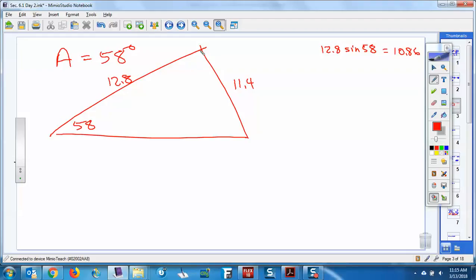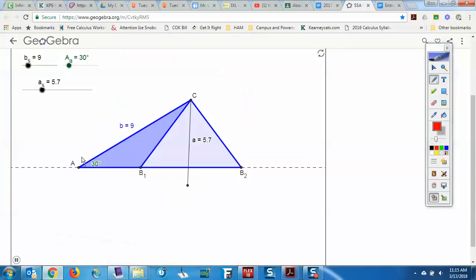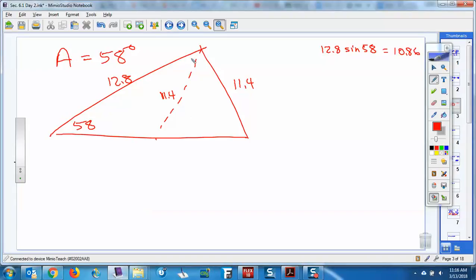But now it's okay. So what's going to happen, and I don't know if you want to draw this in, that sometimes can be helpful. When you're going to have 2, it's this scenario right here, right? It's 5.7 here, and it's also 5.7 over here. Your height here was 4.5 in this example, so it was more than the height. So it would hit over here, and it would hit over here. So a lot of times I will draw that isosceles triangle, which tells me that these angles are equal here.